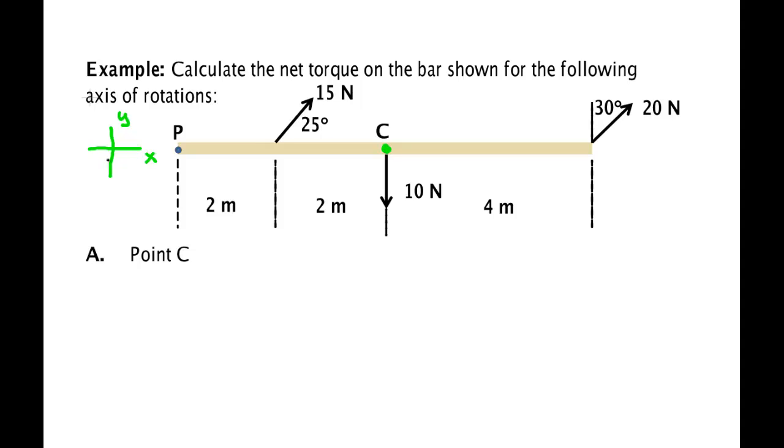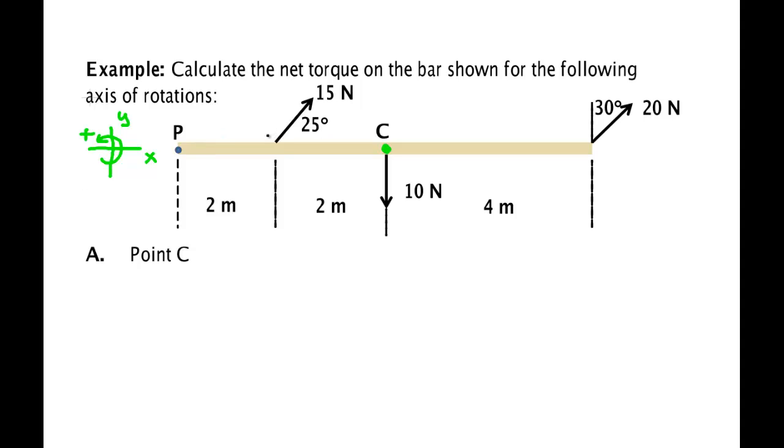For us, rather than drawing the three dimensions with your thumb pointing out, I'm going to draw an arrow in the way I would wrap my fingers and put a plus sign. If you wrap your fingers in that way, my thumb, which is pointing out of the board, is in the direction of the positive torque, in this case the z direction. But the way I can think about it when I'm computing these torques, although I know it's out of the board or in the board, is that if I think of the bar stationary, if I pull on it with a force and it causes the bar to rotate in the direction of my arrow that has the plus sign, I will call that a positive torque.